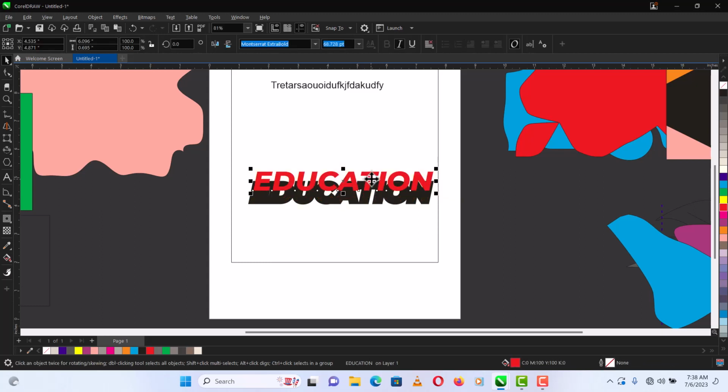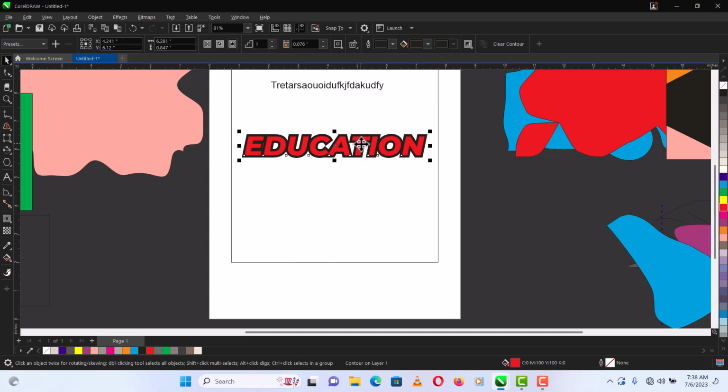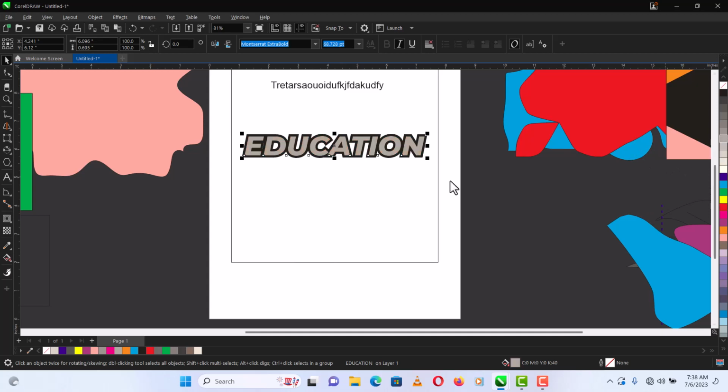You press Ctrl K on your keyboard. Once you press Ctrl K, it's going to break it apart so that you can apply color to only the one that is shading it, or you can apply color to only the one that is inside without affecting the other one. If you are going to select between the first one and the second one, press the Tab key. The Tab will go to the second part of it, which looks like an outline. Then you can change the color of that one.